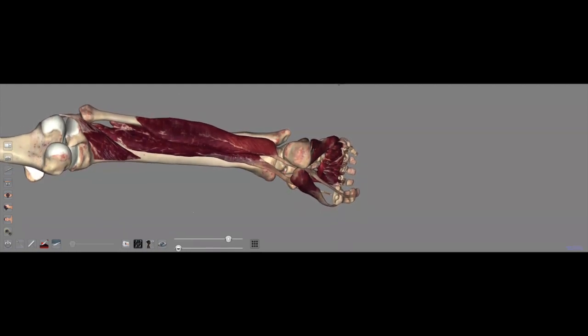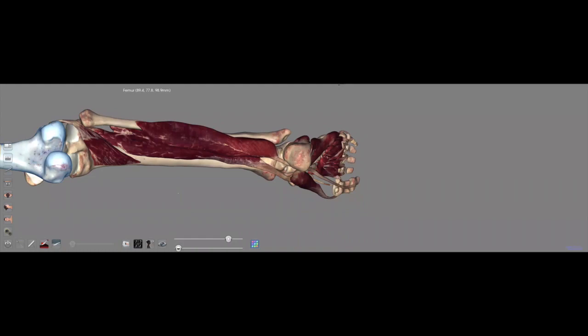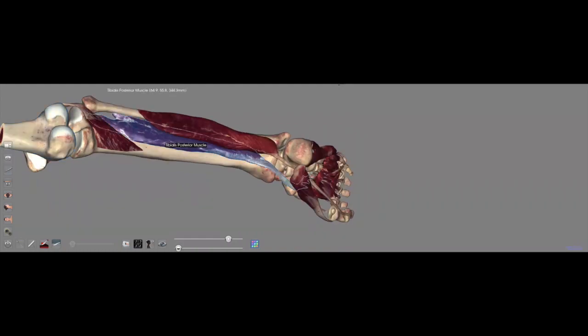Moving into the final compartment of the leg, the deep posterior compartment of the leg, we will find a variety of muscles that serve the primary function of plantar flexion of the ankle and flexion of the toes. Moving mostly medial to lateral, the first muscle that we come to is the tibialis posterior muscle. This muscle originates along the interosseous membrane between the tibia and the fibula, the posterior surface of the tibia, and the posterior surface of the fibula. So it has a very broad orientation.